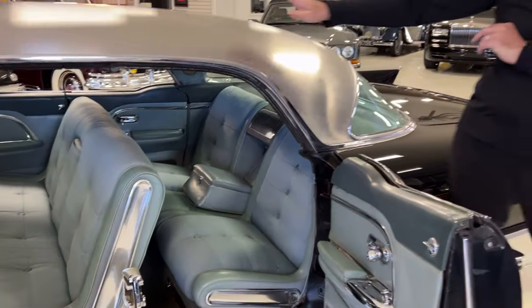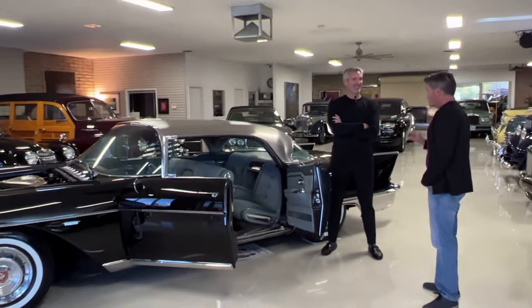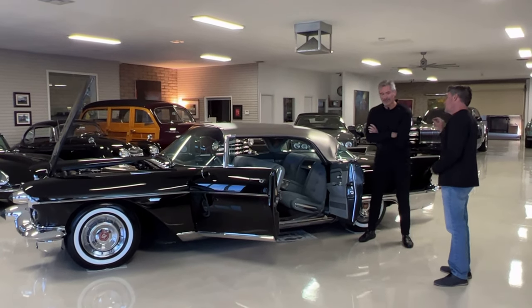Speaking of expense — how much did a Brougham cost? It was $13,074. A Rolls Royce was nine thousand. The Lincoln Mark was ten thousand, and they were trying to be one above the Lincoln Mark. It was, in fact, the most expensive production car in the world. That list price of $13,074 was not exceeded until 1975 with the introduction of the new Cadillac Seville — the first time that list price was exceeded by an American car.